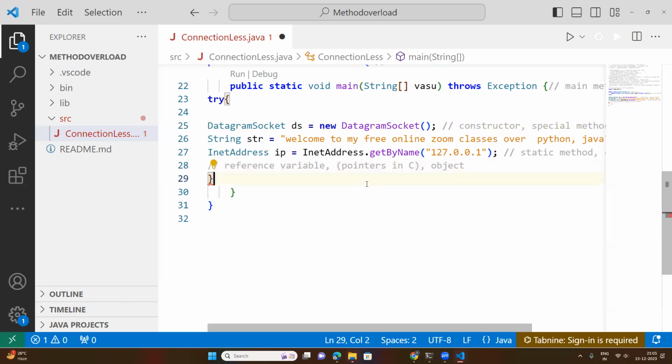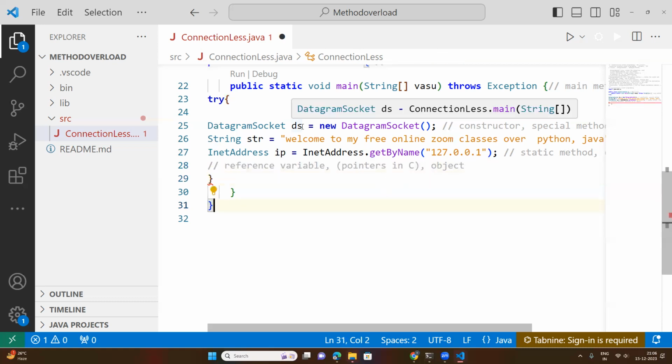Suppose Lokesh is an object of the student class. Lokesh has some attributes, like height, weight, color. These are object attributes. Similarly, one more student, Rajesh, may differ in his attributes, such as height and weight. So attributes change from object to object.